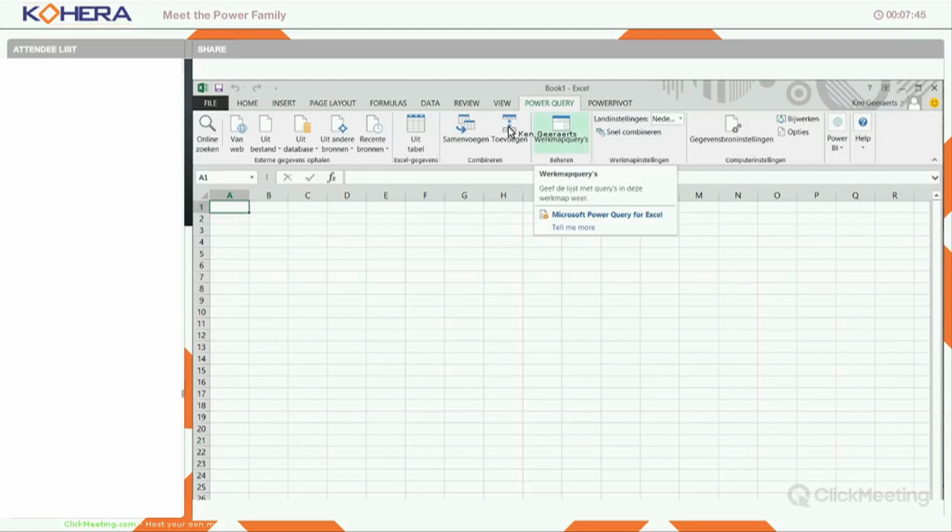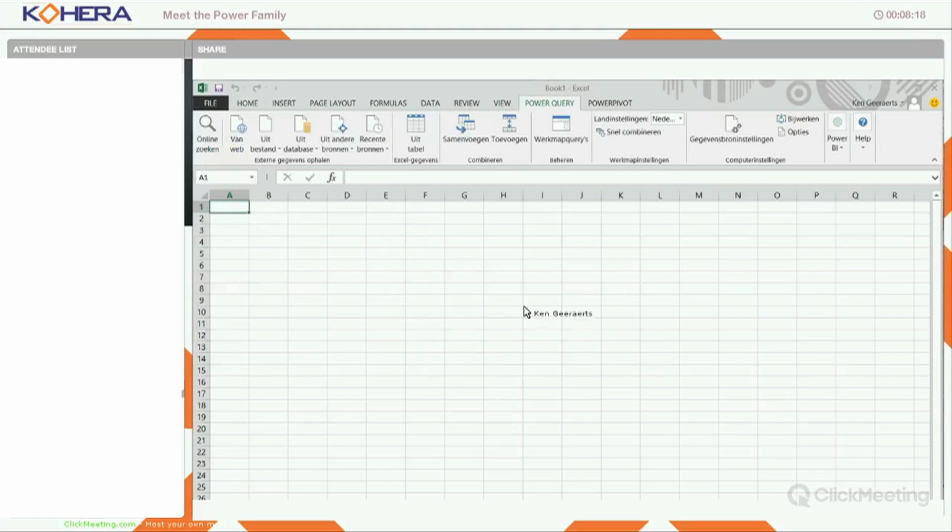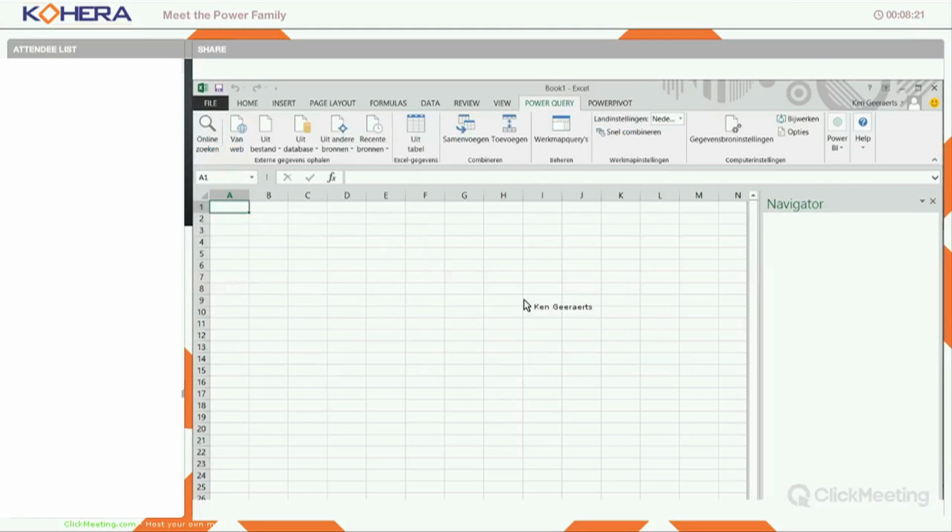Let me first start and tell you how I set up this demo. In Belgium there is a threat that we're gonna have an electricity blackout this winter, and this triggered my curiosity in how electricity is produced in Belgium and on a larger scale how it is produced in the world. So I went and looked for a data set with this information and I found one. So we're gonna use this Excel with information about electricity production.